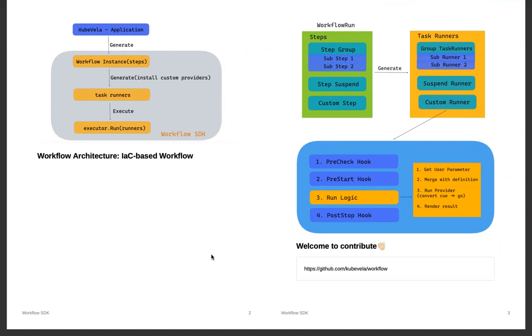Actually, this is more like an optimization of the current workflow mechanism in KubeVela. But in the future, we're gonna support what you said, like more customized functions in KubeVela, or you can say in the workflow step definition. In the future, we're gonna have the feature that allows users to register their own Go functions into the workflow, so that in their workflow steps they can use their own Go functions.